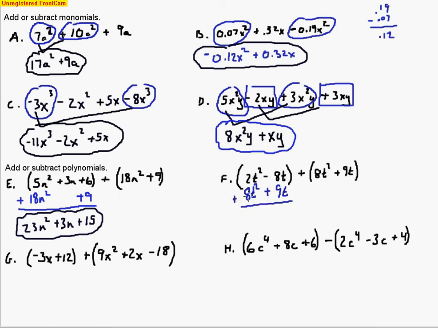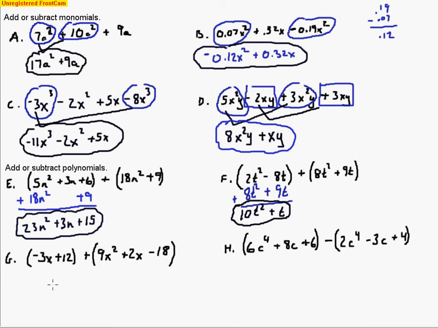So 10t squared here, 2 and 8 make 10. And then I add up the other numbers. Now the other numbers are opposite in sign, so we're going to end up having to subtract those numbers. Now look at the sign here. There are more positives than negatives, so it makes a positive 1t, or just a positive t. There is our answer.